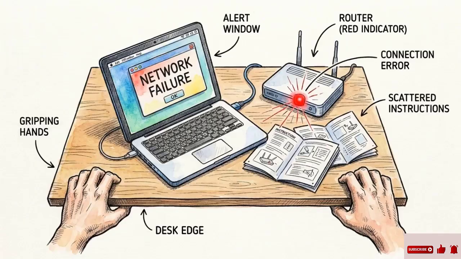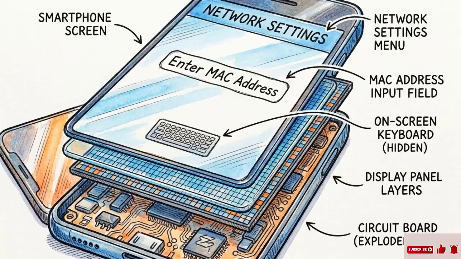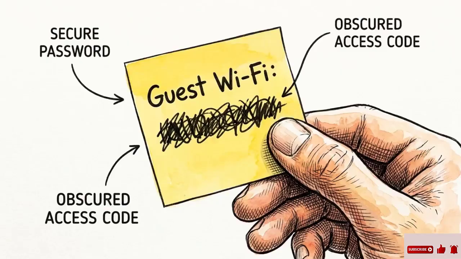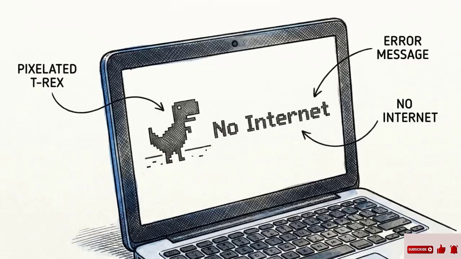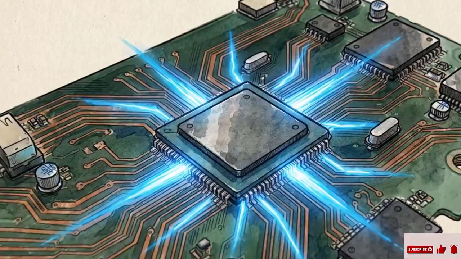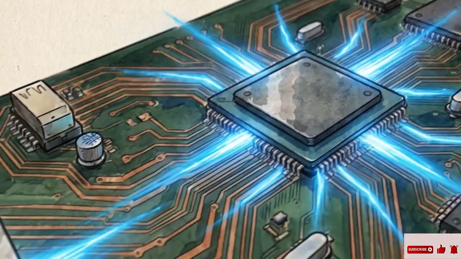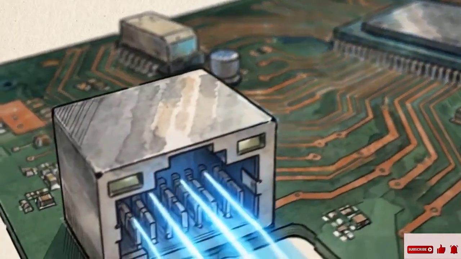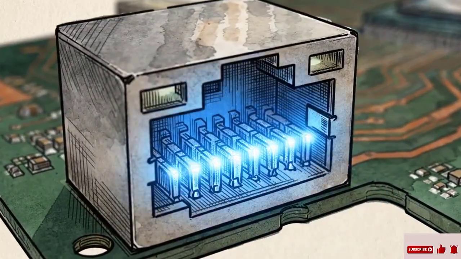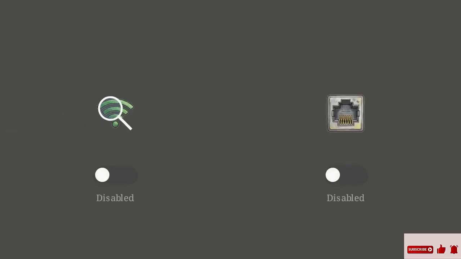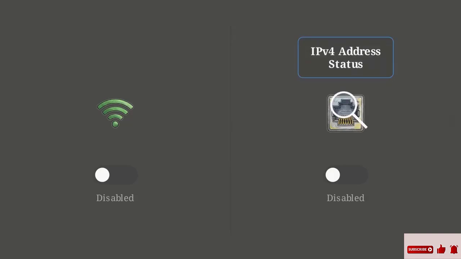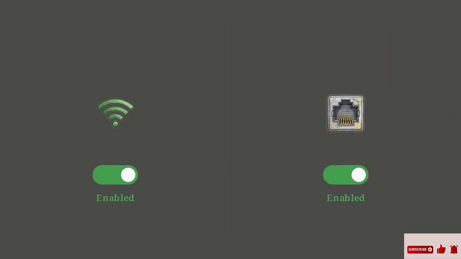Have you ever needed to locate your MAC address, to register a new device, recover a guest Wi-Fi password, or diagnose a sudden connection drop? Every piece of data entering or leaving your machine passes through a network interface card, the physical gateway bridging to the outside world. By the end of this lab, you will know exactly how to inspect, control, and troubleshoot both your wireless and Ethernet network adapters.